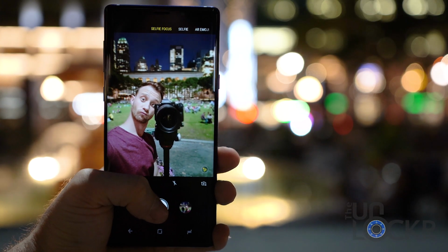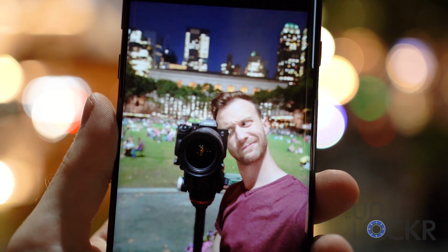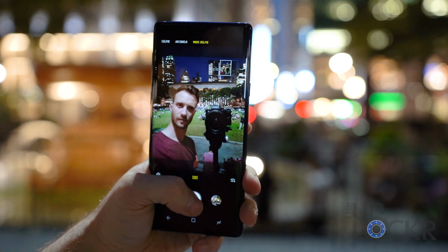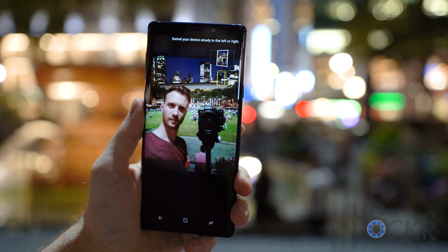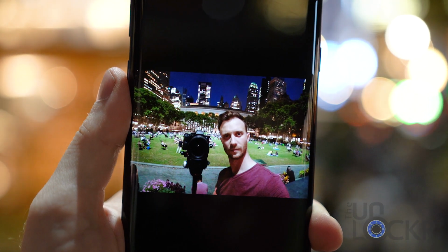And on the front camera, we have Selfie Focus, which is live focus to blur the background around you, but on the front camera. Selfie, which is just the front camera. And Wide Selfie. Now this allows you to take a photo and rotate the camera left and right to stitch it all together to create a wider selfie image. And there you go, a lengthy but hopefully helpful walkthrough on the Note 9.